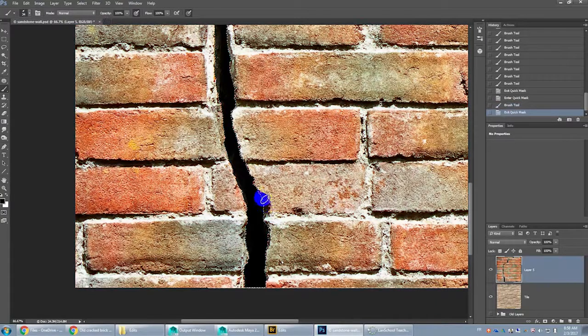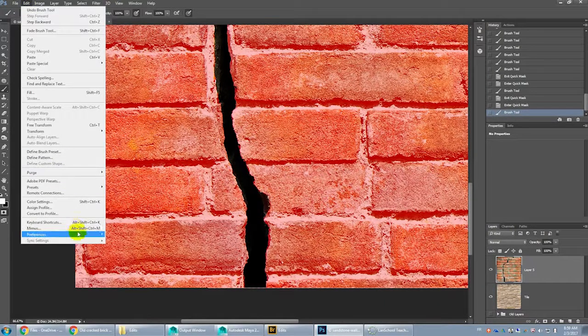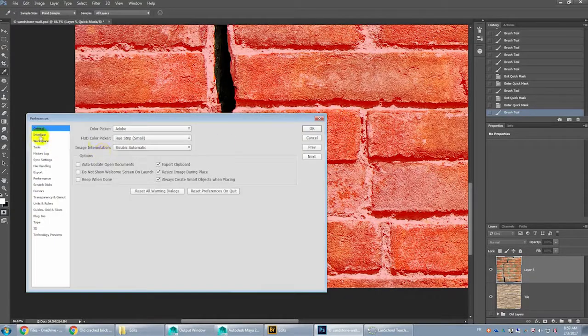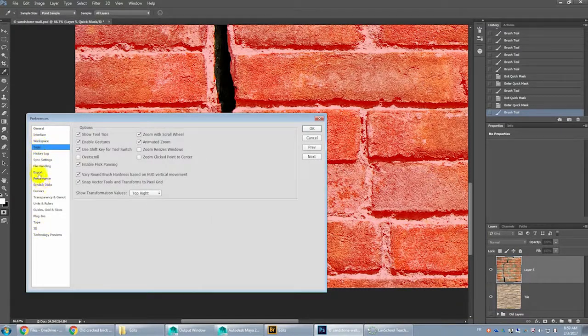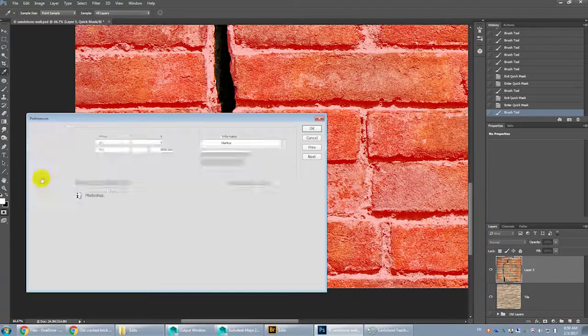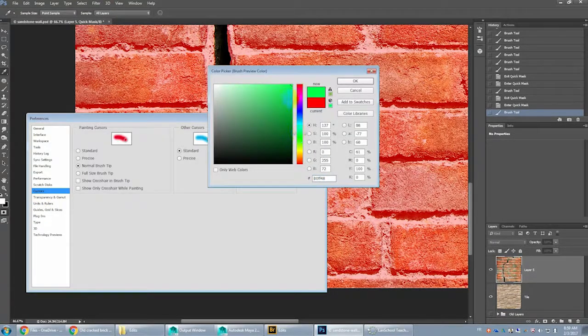What's kind of cool about this too, you see there's still a shadow area here. I may want to grab it so I can just paint that back in. I think there's a way as well to change the color of this. So if I go to Edit, I believe it's under Preferences somewhere. I'll have to cycle through this a bit. Interface. Yeah, it's been a while since I've changed the color. I'm usually okay with the red, but sometimes I'll change it to like a bright green. There we go. So I think, is it brush preview color? Not sure if that's it.